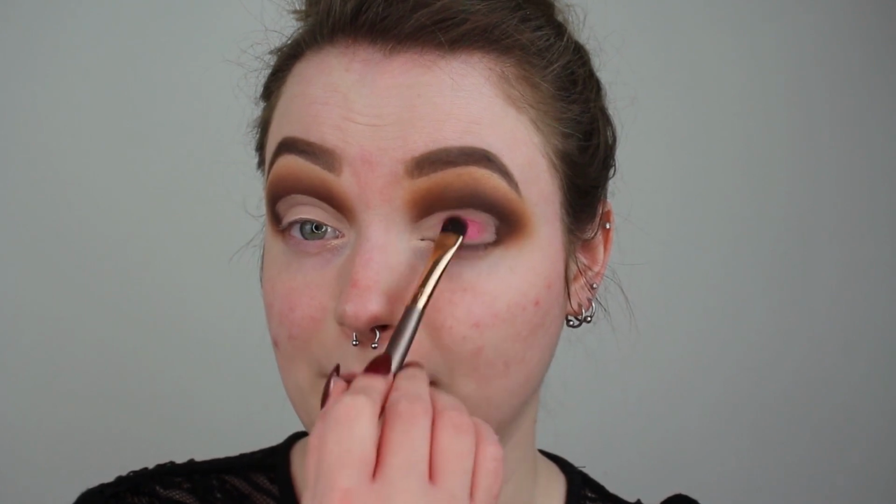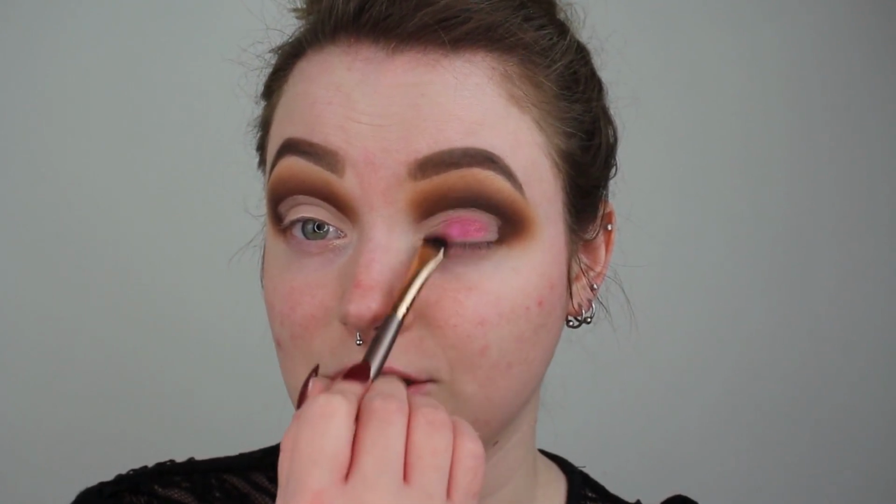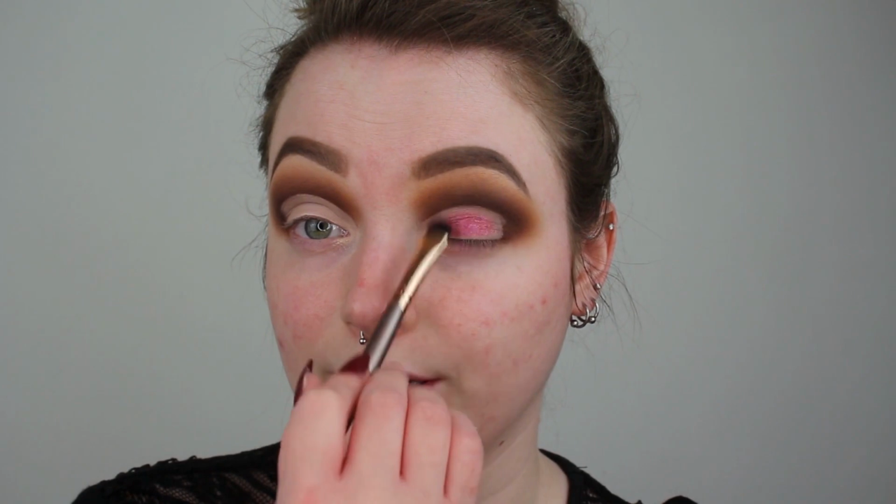I don't know why I'm struggling so bad to hold up this palette to show you guys all the shadows inside. I think it's because of my small hands, but it just keeps on doing weird things. But the next shade that we are going to be going in with after cutting the crease is this really pretty hot pink shimmery shade called Swizzle Stick. Using a damp, flat shader brush, I'm going to be packing this anywhere that base is showing, and I'm really pressing it in as well.